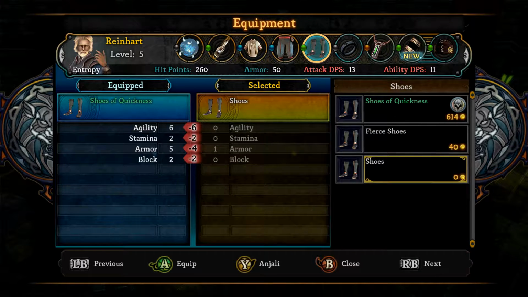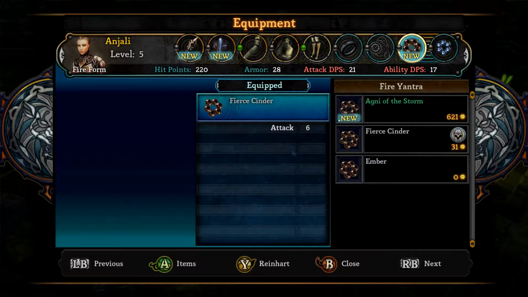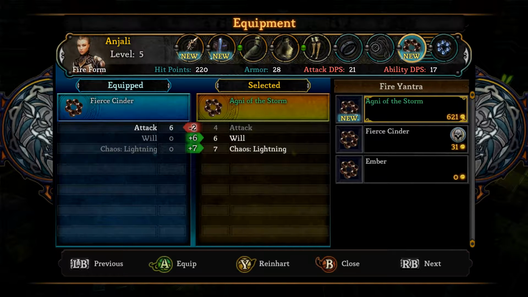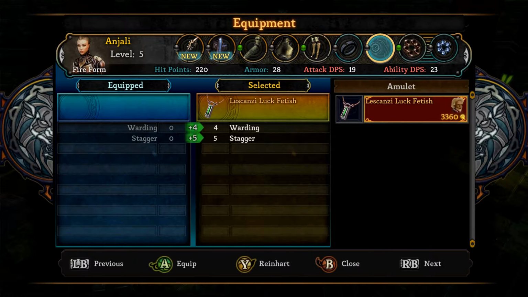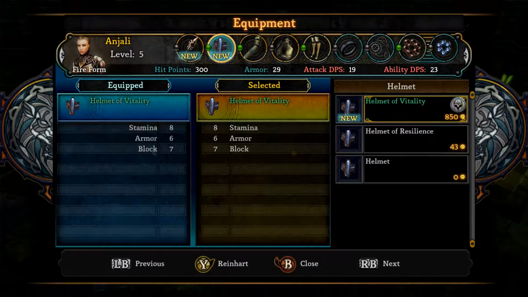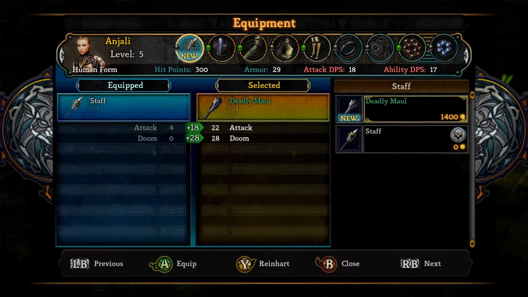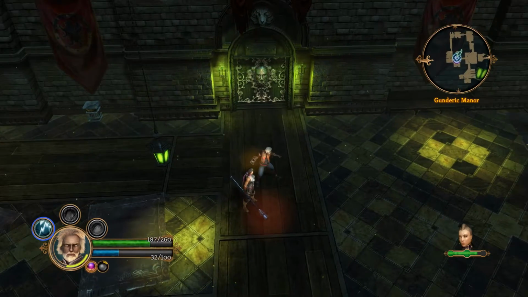Your shoes, they're white. I won't even bother. Dynamo of Resolve, switch to Angeli, right? So, Agony of the Storm, will cast lightning, yes. Anything that increases her stuff, very good. Let's see, better helmet and deadly maul. That's way better. Way better. She could have been using that this whole time.